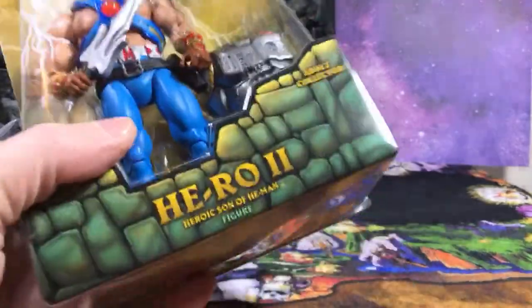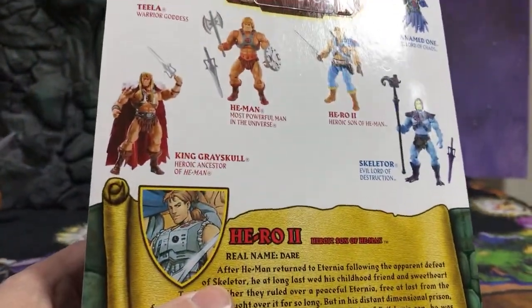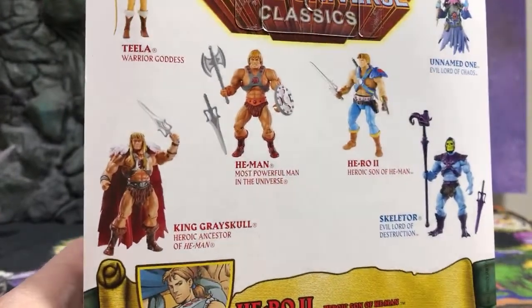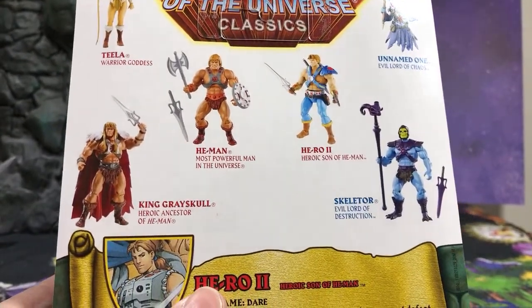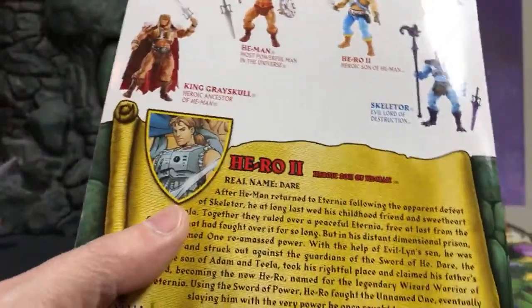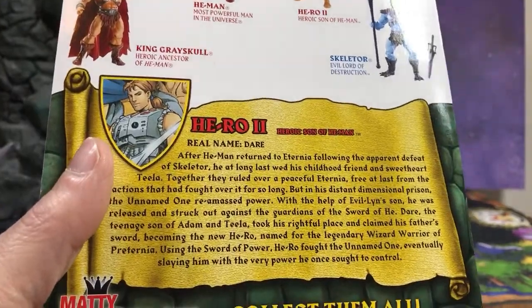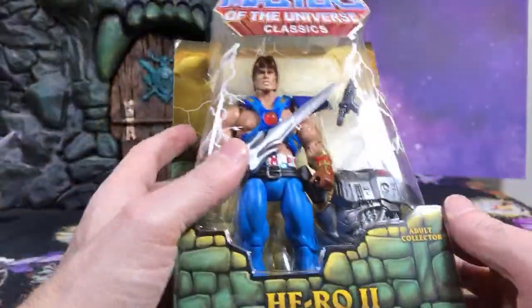So first thing, this is Hero 2. He's the heroic son of He-Man, so that's kind of cool. This takes place after New Adventures. He-Man comes back, he has a grown son, or an older teenage son, and kind of has a story there. His name's Dare, and it's a pretty cool storyline. Let's open them up and take a look.